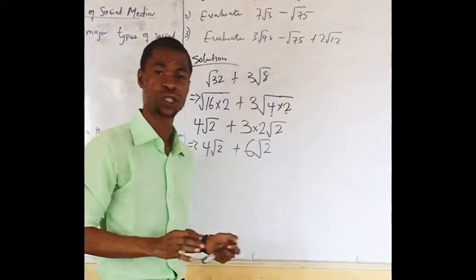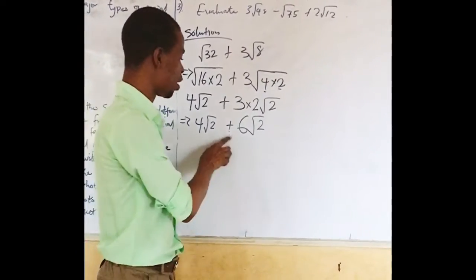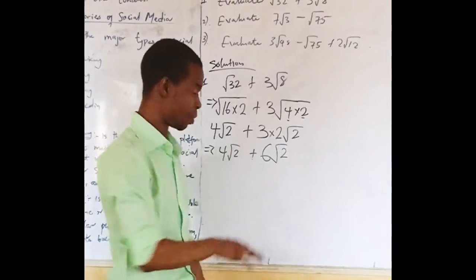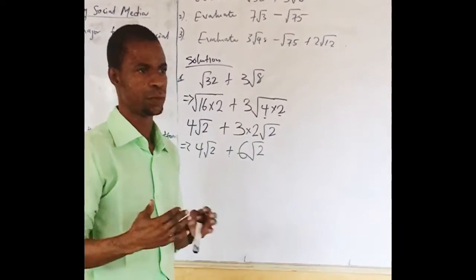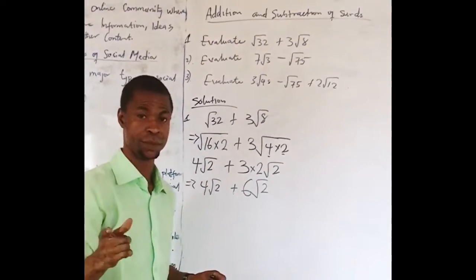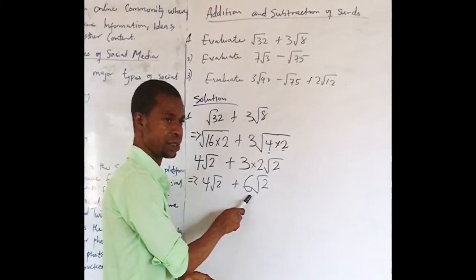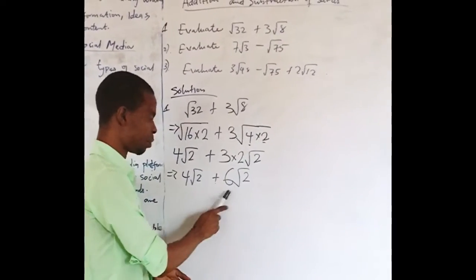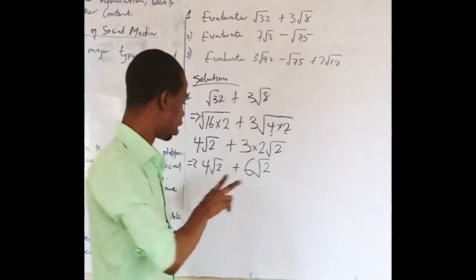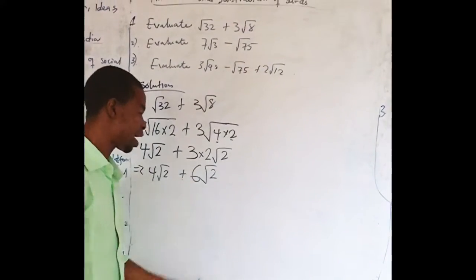And when it is minus, you can subtract. Don't make the mistake of doing this when times is in between them. When it is plus, then you can add or subtract the outside numbers together. So I'm having 4 here and I'm having 6 here, not the root now. I'm having 4 here and I'm having 6. And I'm having the same kind of root here. I'm having root 2 here, I'm having root 2 here.